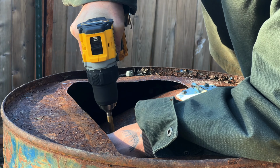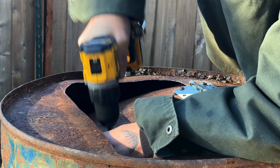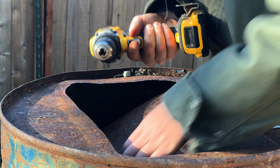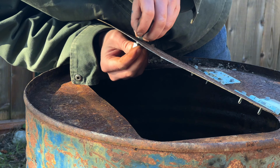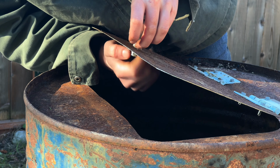But now everything was going great. A couple seconds, and the hole was punched, and goddamn it. Like 0 for 2 with the drill, my guy. Anyway, it was good enough for me to get the handle on. Honestly, looking back, I think that drill bit is still inside the stove. I should probably get that out of there one of these days.